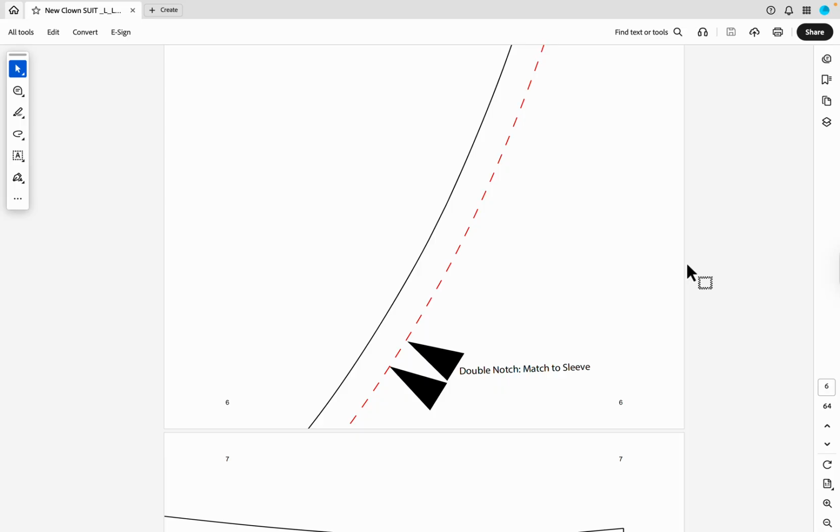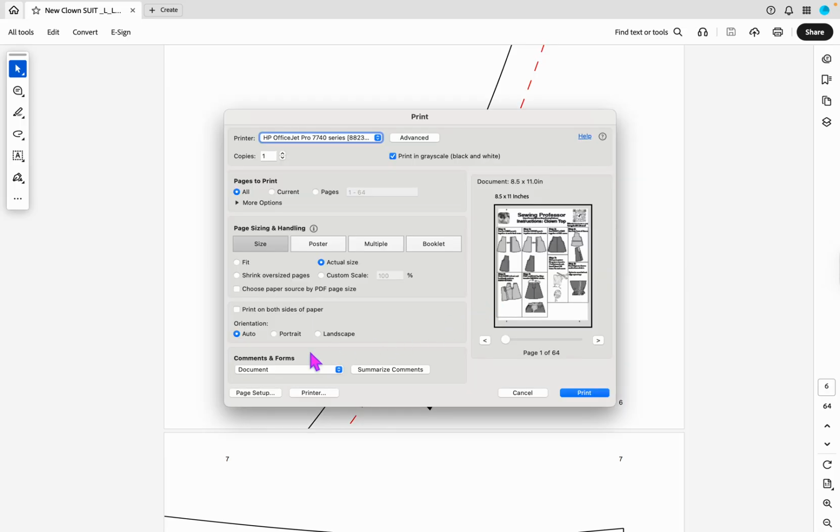The other thing I want to bring your attention to is when you do go print, it's very important to make sure actual size is checked. You don't want to fit it to the pages. It's going to make it smaller so it fits into like how your printer does have that margin. We don't want to do it. We want to do actual size.